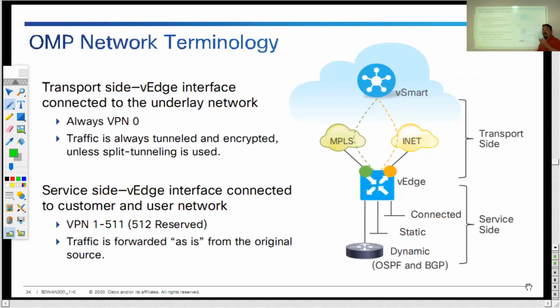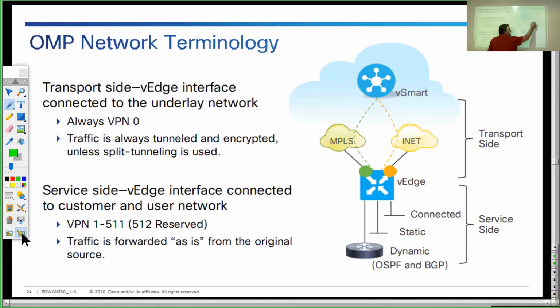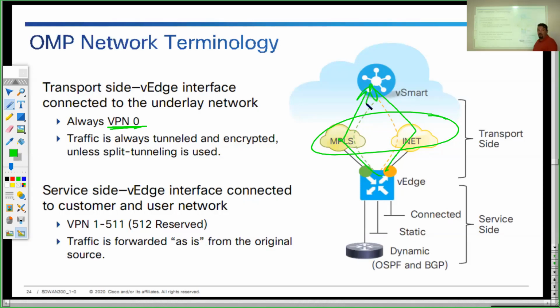Now you're going to see, as far as the different types of routes that we have, two sides of the network as far as the edge devices are concerned. There is the transport network, and the transport side would be your internet connection, your MPLS connection that we have available for us. You'll see later on, if you keep coming back to an SD-WAN test, that they'll talk about the idea of the VPN IDs that we're utilizing. Right? They're essentially VRFs. Okay? VPN 0 is that transport network, is how we send those OMP routes out onto the vSmart devices that we have available for us. Okay? They show traffic is always tunneled and encrypted unless we do things like split tunneling. Okay? Now, most people want it to be tunneled and encrypted.